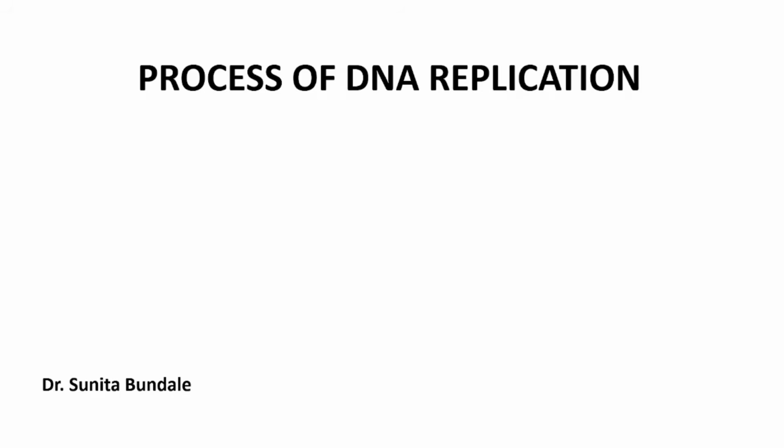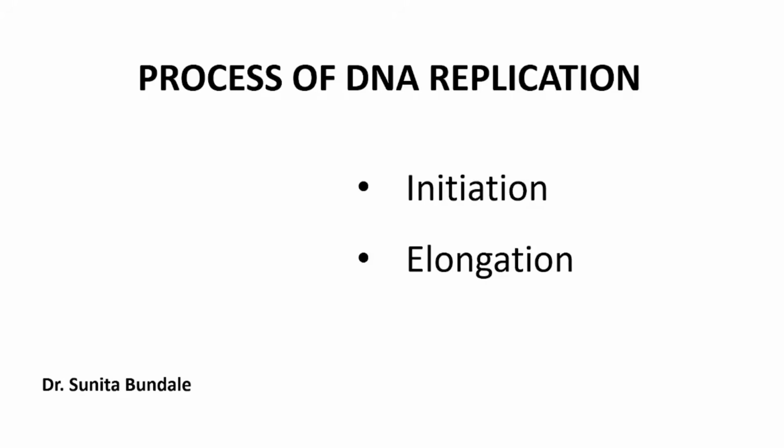After having talked about all the enzymes and accessory proteins required for prokaryotic DNA replication in our previous video lectures, we are now in a position to talk about the actual process of prokaryotic DNA replication. DNA replication takes place in three stages: initiation, elongation, and termination. In today's module, we will be talking about initiation and elongation, and we will discuss termination in the next lecture.